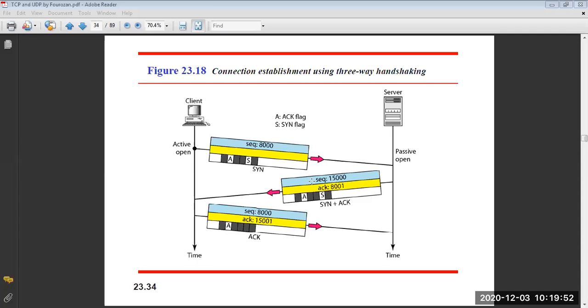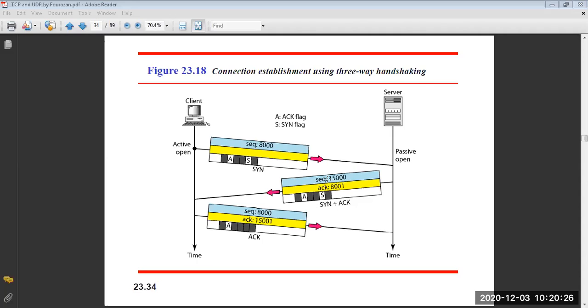When the client requests the server, the server receives the request message and opens its port for receiving that particular packet. It receives this packet and then acknowledges it, with synchronization plus acknowledgement.